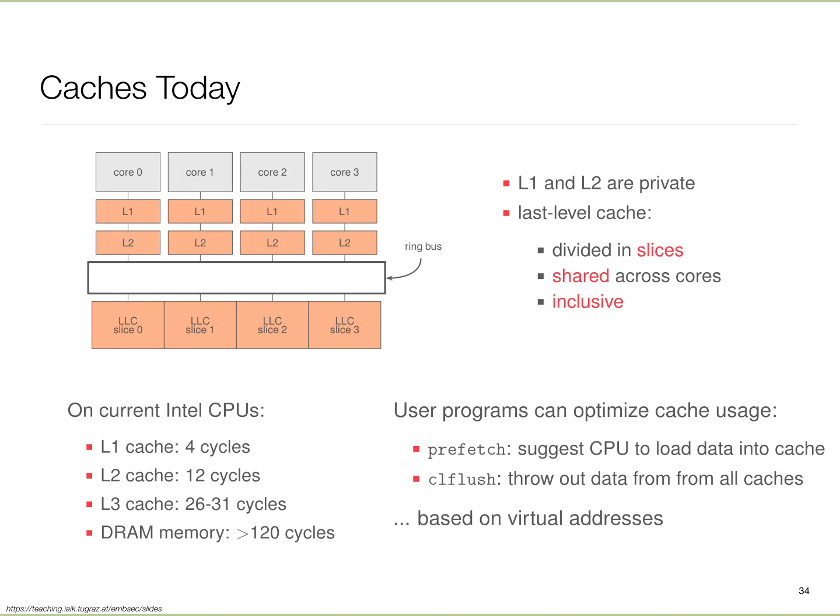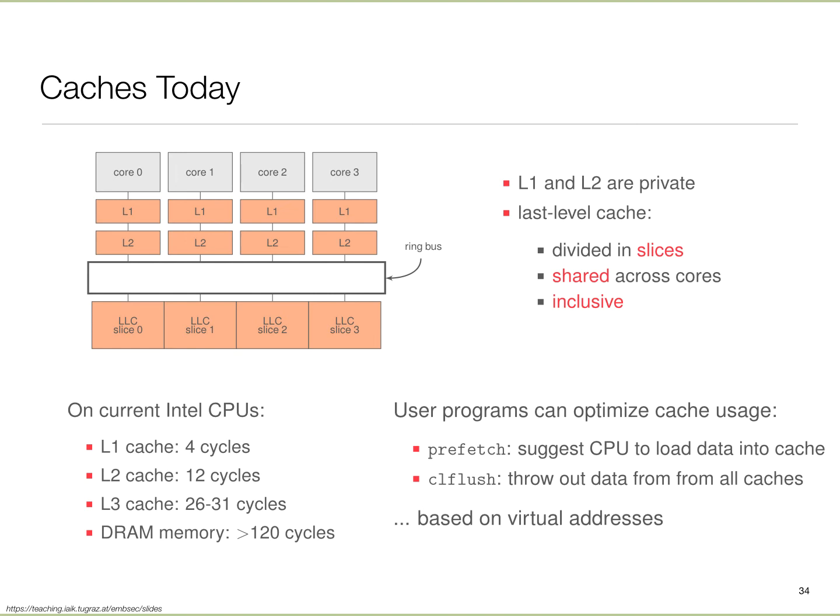So the user programs, particularly ones which are performance sensitive, scientific computing, media processing, these sort of things, they do a lot of cache optimization. So basically what happens is that the compilers examine the code and then insert cache instructions that manipulate the cache. There are a couple of things. There is prefetch, which essentially tells the CPU, go ahead and load some data into the cache because I know I'm going to use it.